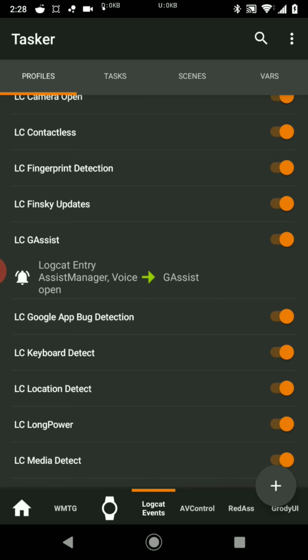So yeah, that log's basically just this, and it can also be used to throw Assistant out the way and launch something like Auto Voice. So instead of using Auto Voice as your assistant, because whenever I do that, after the first or second hot word trigger, it just stops triggering, I just leave Google Assistant to do it, use this, and if I want Auto Voice, depending on certain conditions, Tasker is input, can throw Assistant out the way and do whatever it is I want to do.